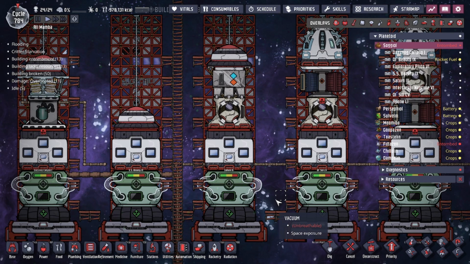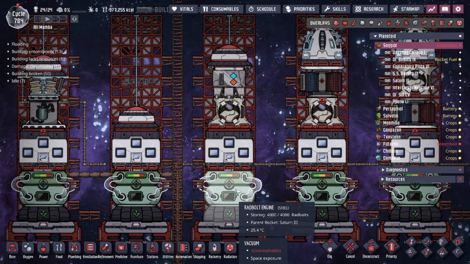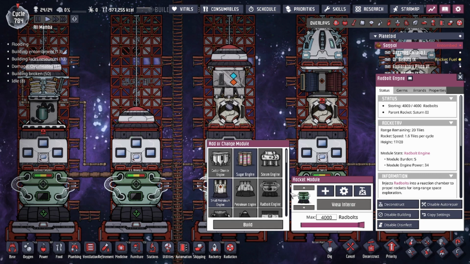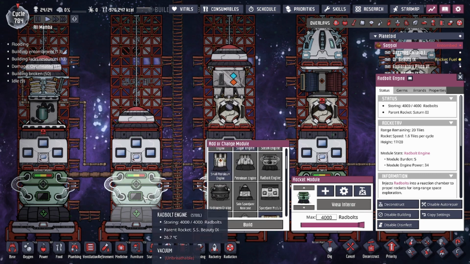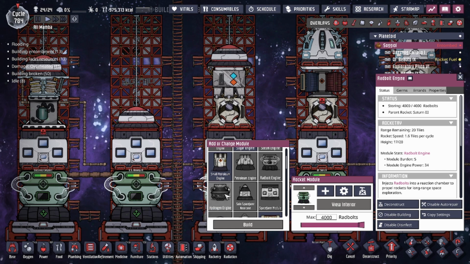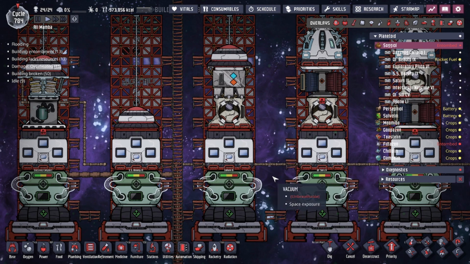Now to get things started, let's go over the rocket you guys will need in order to complete this mission. The modules, as you can see right here, are going to be the set of modules you guys will need, and you can see right here we have a Radbolt engine as our rocket of choice. You guys can choose to swap out the rocket engine with the other rocket engines if you guys don't have the Radbolt fuel, or if you have an abundance of a different fuel type that could still cover the same amount of range for today's trip.